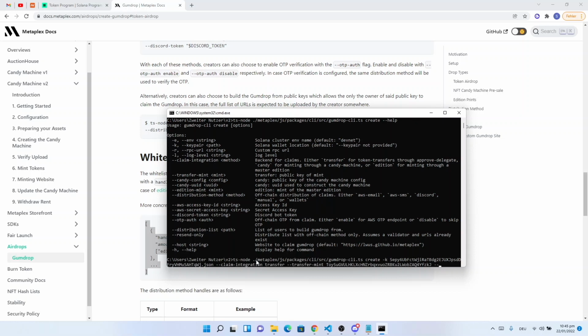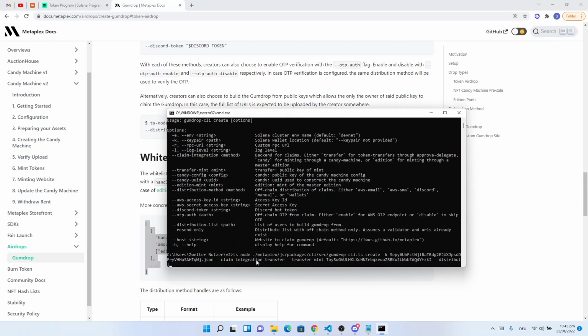Then we have our distribution method, which is in our case wallets. And then we have distribution list, where we put the name for our distribution list, thislist.json.